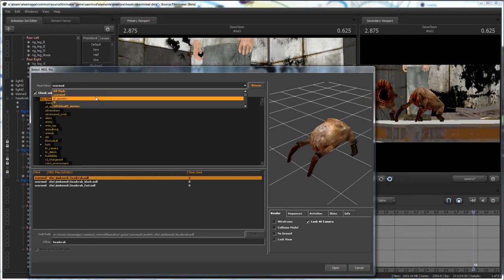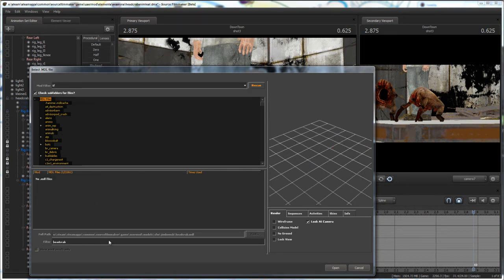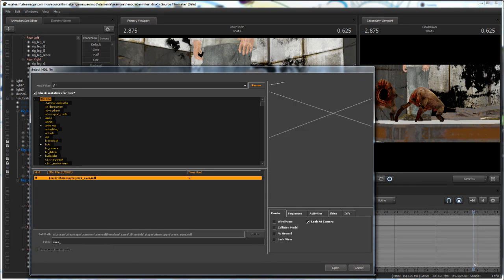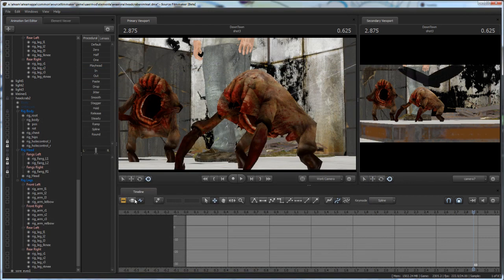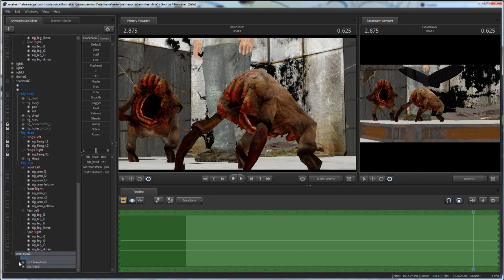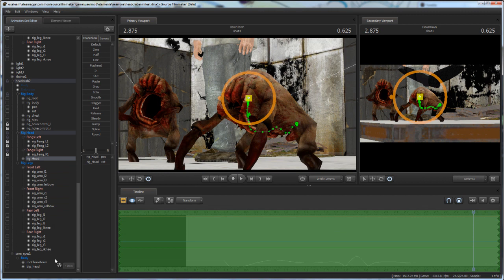quite possibly the most important thing when you want to make your head crab look realistic: go into TF2 and look for Sore Eyes, the Sore Eyes prop. And what you want to do is just spawn that. Don't even look at it. Just grab it and lock it to the head. So grab the head and drag it onto the BIP head and drag the default slider to slide it over.